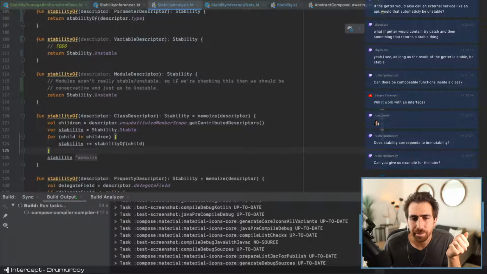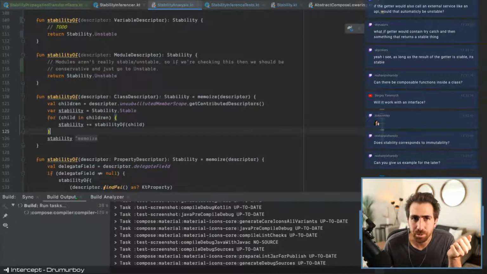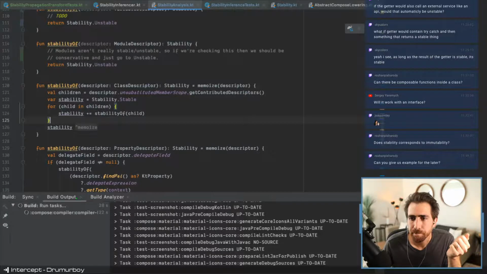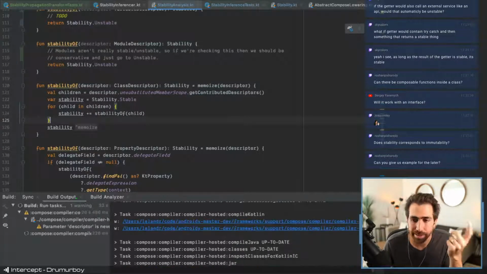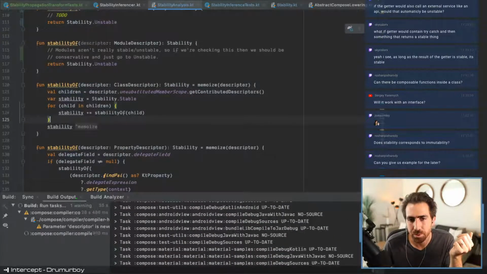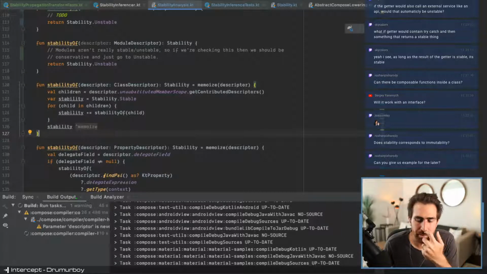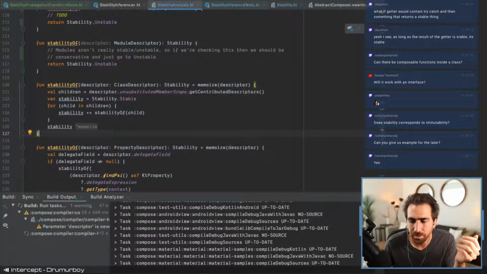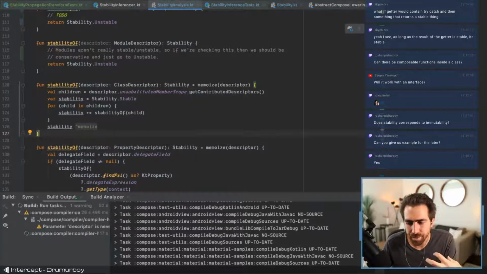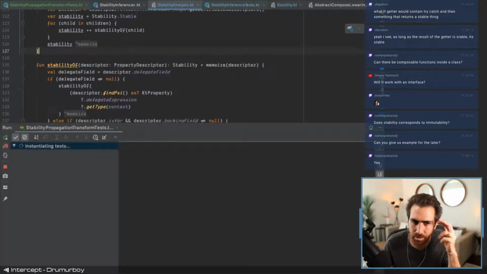You're asking for an example of something that's stable but not immutable? If so, state is one of those examples. So mutableStateOf returns a state object, and as far as you're concerned, it's immutable, but it obeys the stable contract, which is kind of like us cheating. But it basically allows us to say that because state communicates its mutations with Compose, it obeys this stable contract.